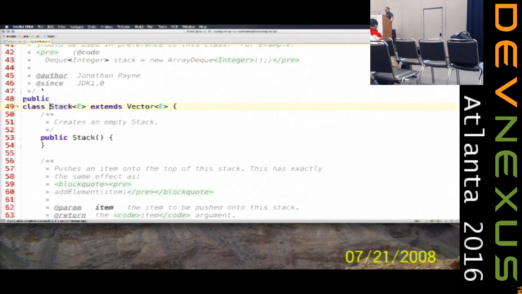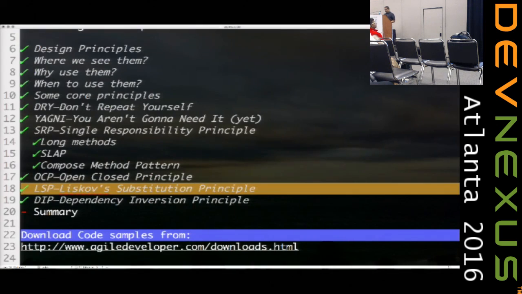So one of the contracts of objects is invariance. What is the invariant of a stack? The invariant of a stack is you always put stuff on the top of the stack and remove from the top of the stack, and you never alter the sequence of elements in between. Well, when you treat a stack as a vector, you completely violate the invariant of a stack, and that's not fun at all. That is an example of a very poor design from the point of view of the Liskov substitution principle, and we have to be very careful about this.